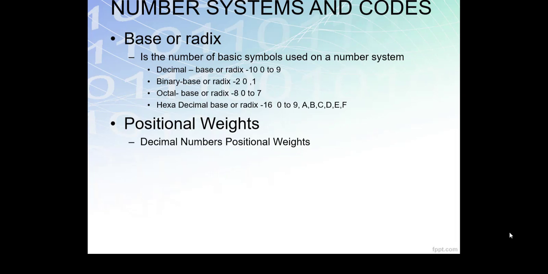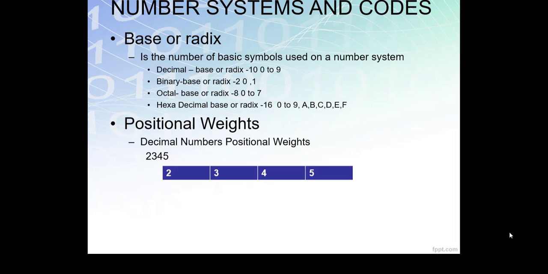Positional weight, because of that only a number gets its value. Okay, for example, you take the number 2, 3, 4, 5. So when you are reading the number without value, without positional weight, we have to read like this: 2, 3, 4, 5. So once we are using positional weight, you see the positional weight for the number is represented like this. You just write down 2, 3, 4, 5 and you start from the rightmost number, because this one is decimal.